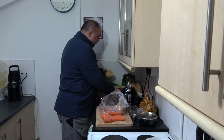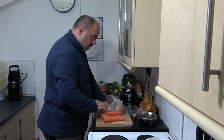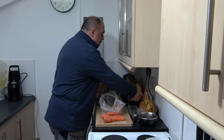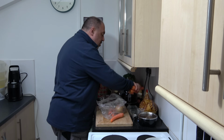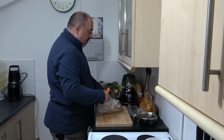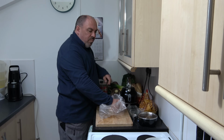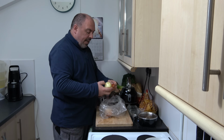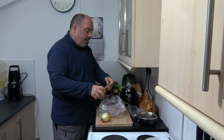So I'm going to have to start to eat some of this food. I don't want to throw food out. So who knows? I'm not going to have cowl this weekend. I'm a bit cowled out, to be honest. But what I might do is sort of make cowl, but add chicken rather than lamb.